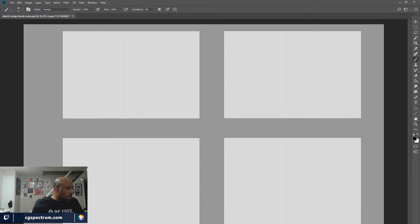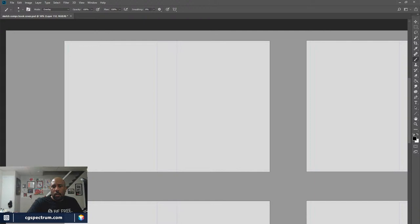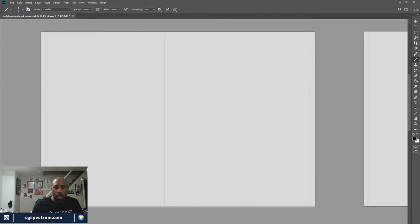If it's a book cover, then I would have to find out whether or not it's just a front cover or a wraparound cover. And I tend to get a lot of wraparound covers. So I have a whole Photoshop file just set up, ready to go with the dimensions, the layout for a wraparound book cover. So you can see the grid lines and all that. These lines indicate the spine of the book where the title would go. So nothing really of importance is going to go in this spot here.